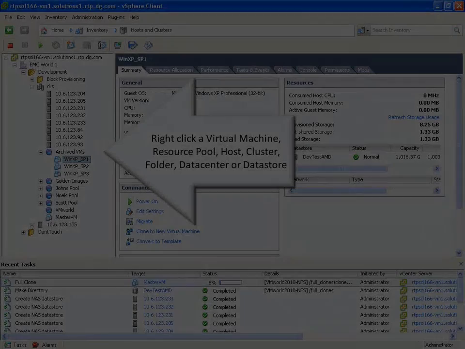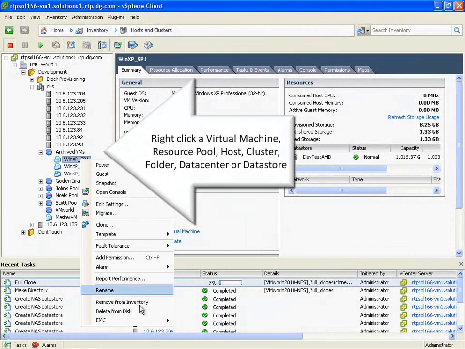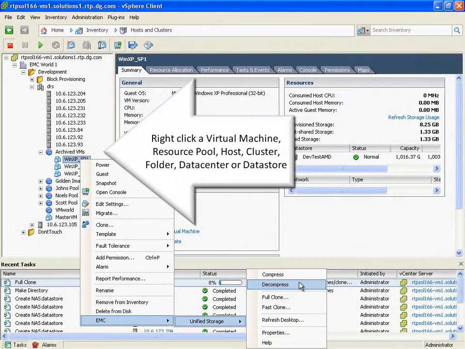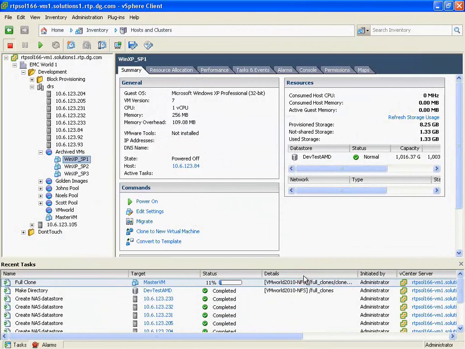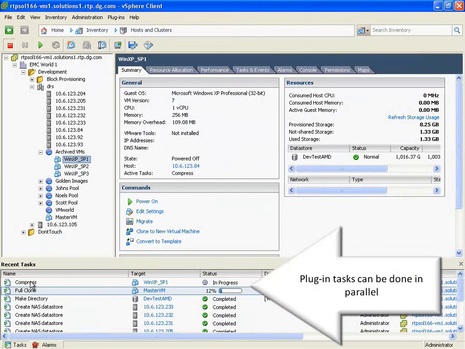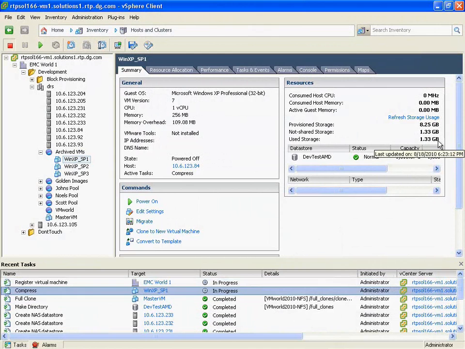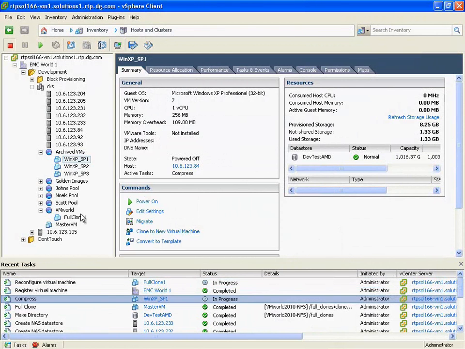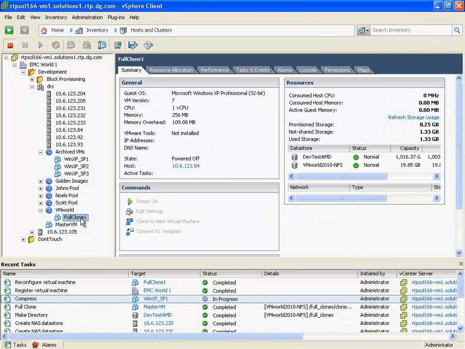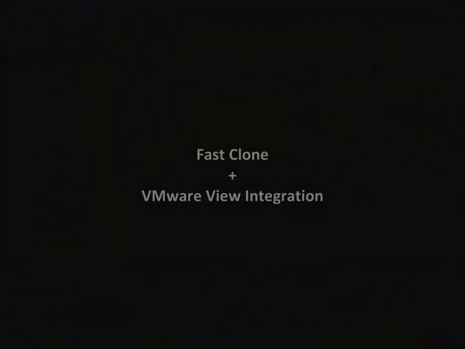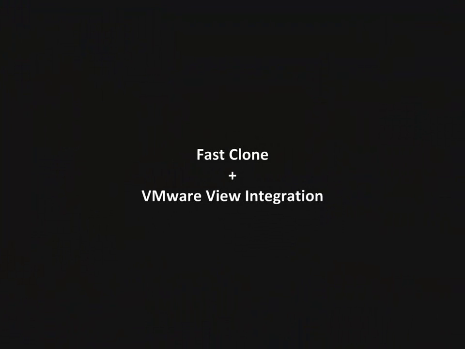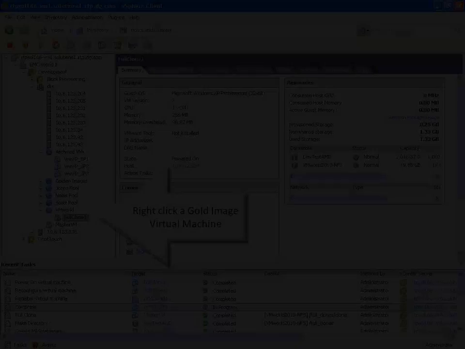So, for example, our ability on block VMFS data stores is to compress the entire data store, but on NFS-based data stores, we can compress an individual VM, which is what we're going to show right here. So once again, this has been available for some time already as a vCenter plugin, but we've now integrated this into a more modern plugin framework that unifies this across EMC's product families. So what we're doing here is we're triggering the compression of a virtual machine, and if we come back and we take a look, we can see later what results we're going to get.